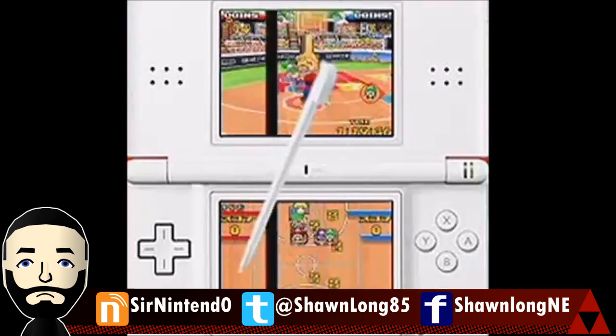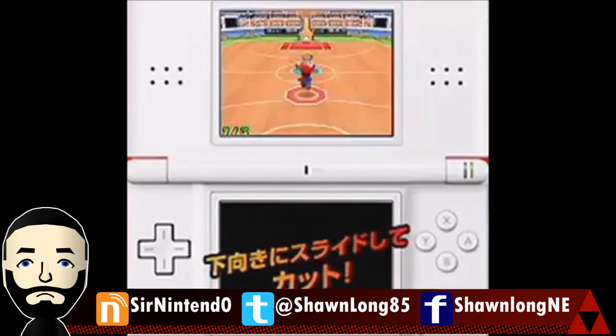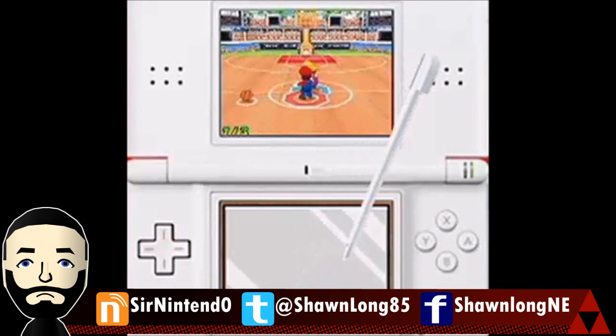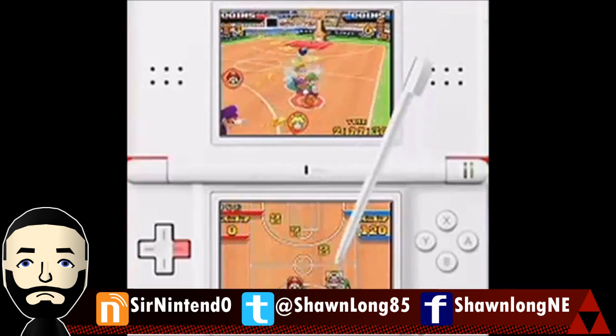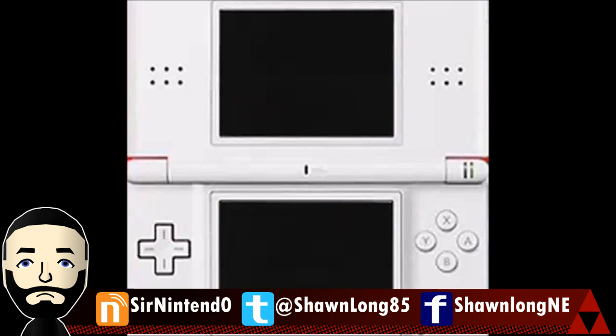Mario Hoops 3-on-3 is the only basketball experience on the DS. What it lacks in realism, it more than makes up for in fun. Featuring characters from the Mario universe such as Peach, Bowser, Wario, and my personal favorite, Waluigi, the game offers loads of fast basketball fun, all controlled by the touchscreen.